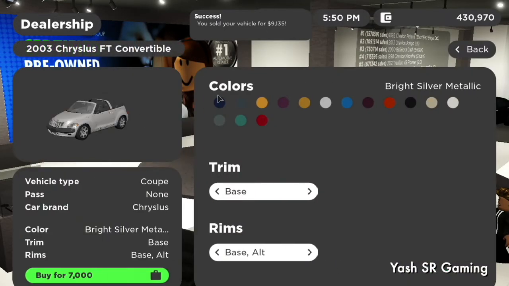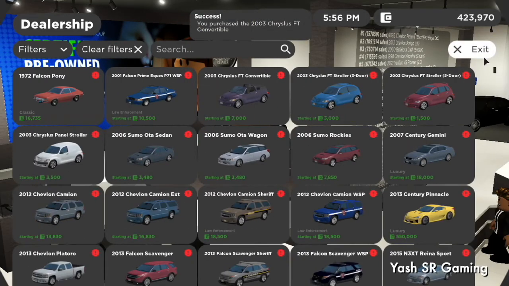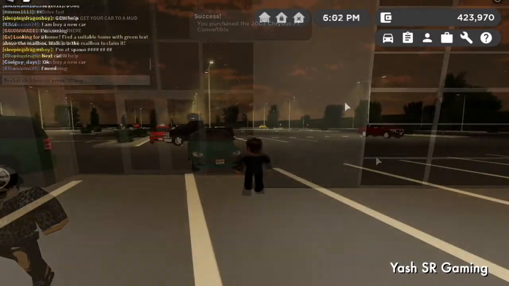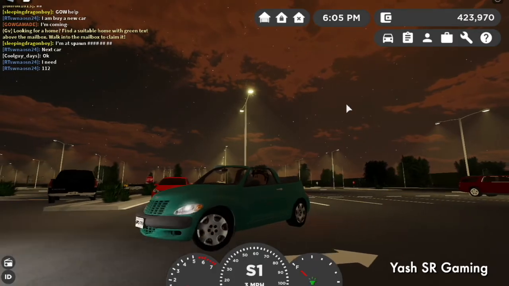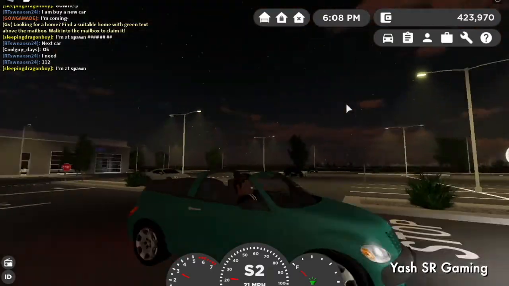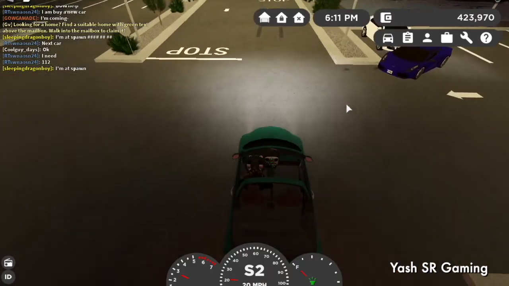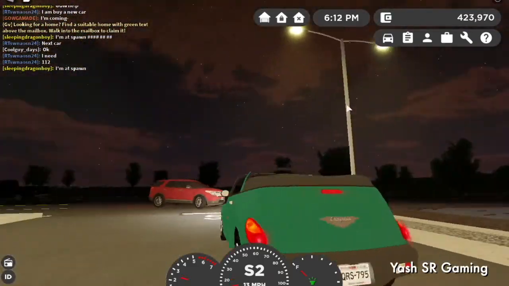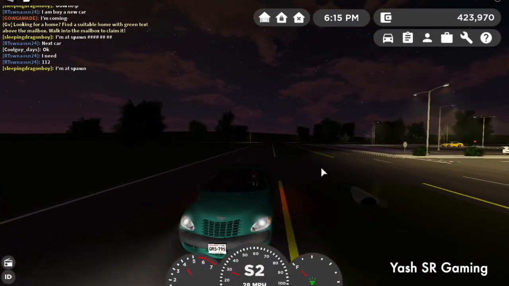Next up, we have the 2003 Chrysler FT convertible. I don't even know if they made a convertible, but we'll see. Only 7,000 for the base. Let's go. Also, the Chrysler is one of the cheapest cars in the game. So, also, it was an update. I was thinking about going over this a little bit later. You guys could see the lights inside, but we're going to go over that later.